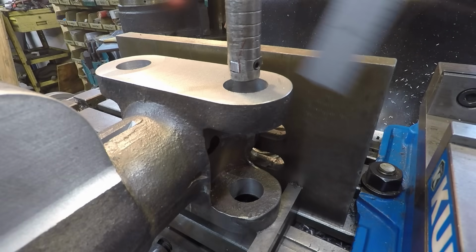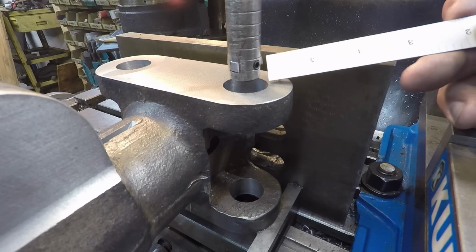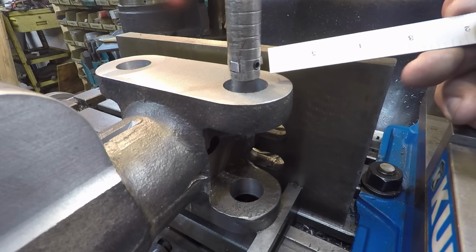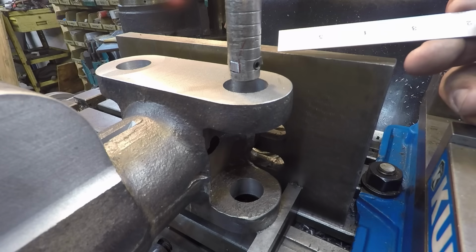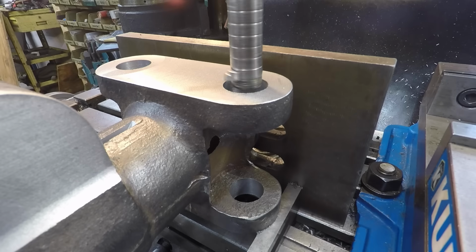So we're going to bore our holes to 1.125. I've actually got some oil impregnated bushings. I ordered those from McMaster-Carr. They should be here tomorrow. And the OD of those should be 1.127 for a press fit. So we're going to shoot for 1.125 on all 4 holes there. And I've already got the bar and everything set up. Now it might look a little funky there, but that's just the way the bar is. It's a bent bar.